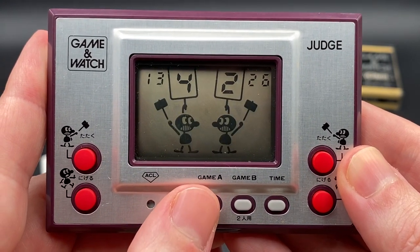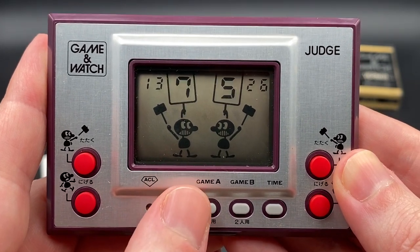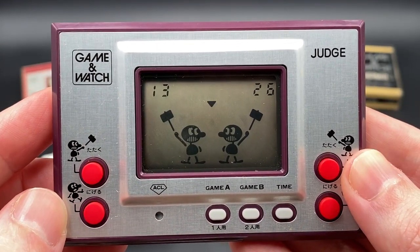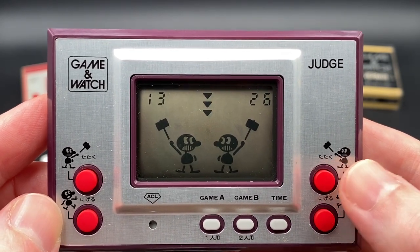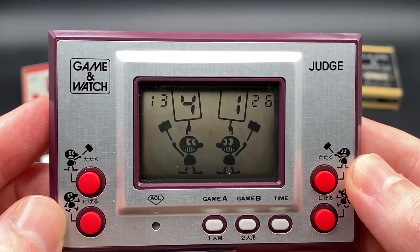I'm not going to go all the way to 100, of course. You'll just see the gist of how this game works. Another thing, just before I start, is the 3, 2, 1, when you're playing in one player mode, will change. Sometimes it's quicker, sometimes it's slower. And also, you can press an attack button ahead of time as a gamble.